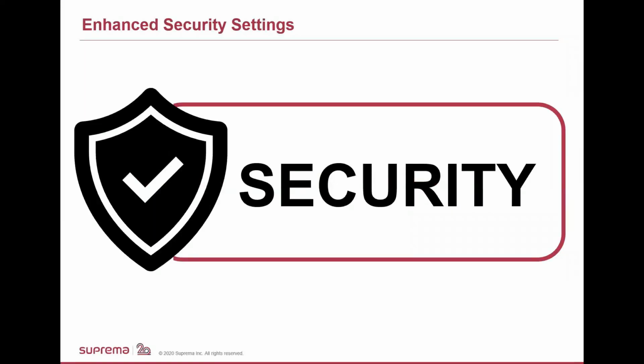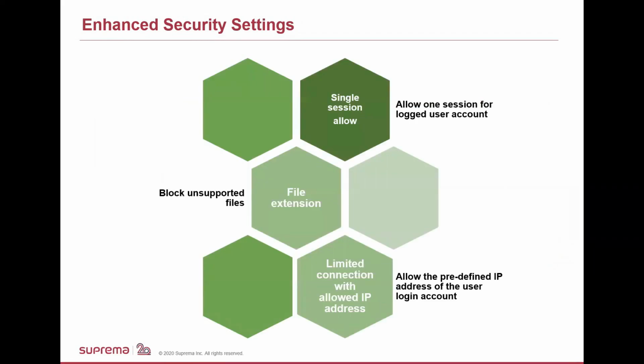As you know, security is very important in the access control field. Suprema has always been struggling to provide safer services. To that end, Suprema has improved some features in version 2.7.11 as part of its security enhancing policy. As shown on the screen, there were a total of 3 major functional improvements. We will check details through the following pages.